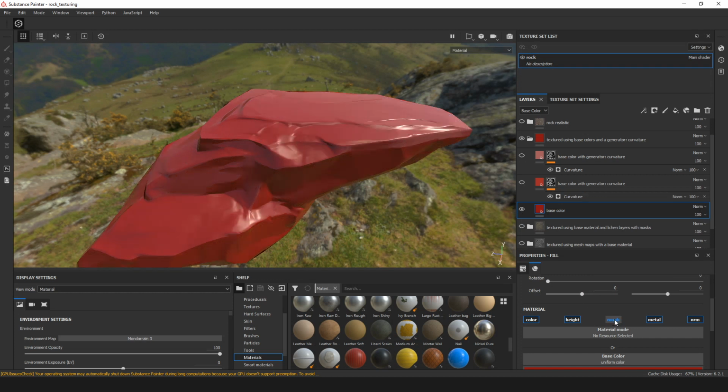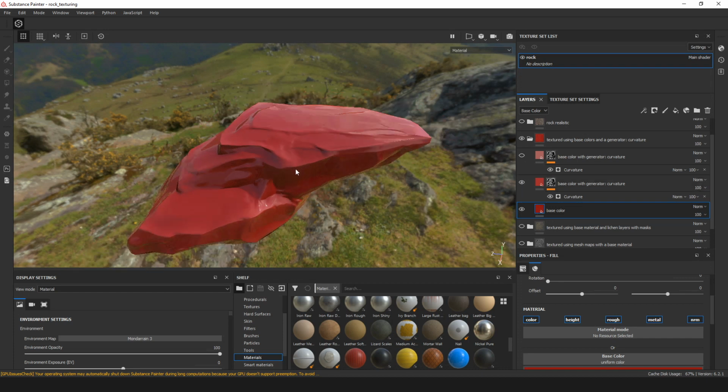Then there is the roughness channel and metalness channel, which is not affecting the mesh or the textures right now, with the material right now. And then there is the normal channel, and there is no normal information here either.